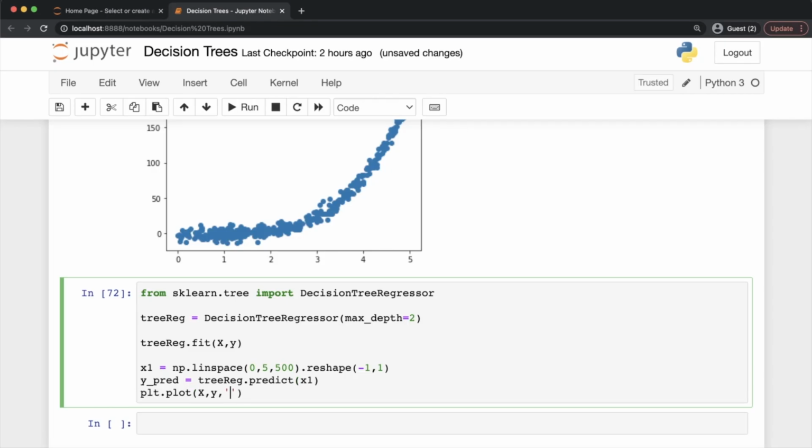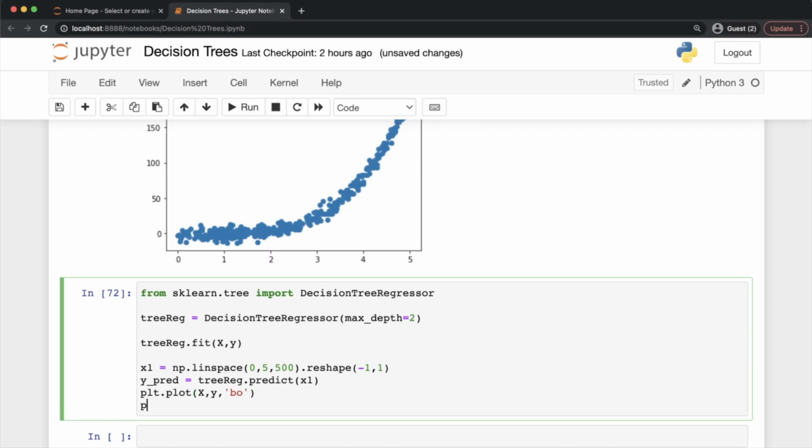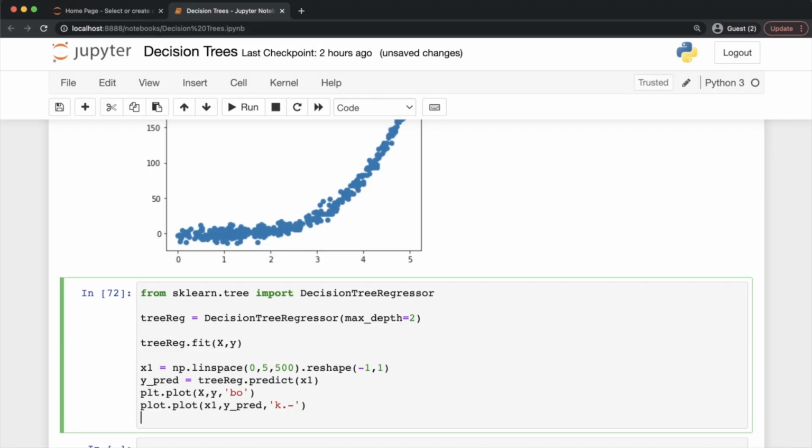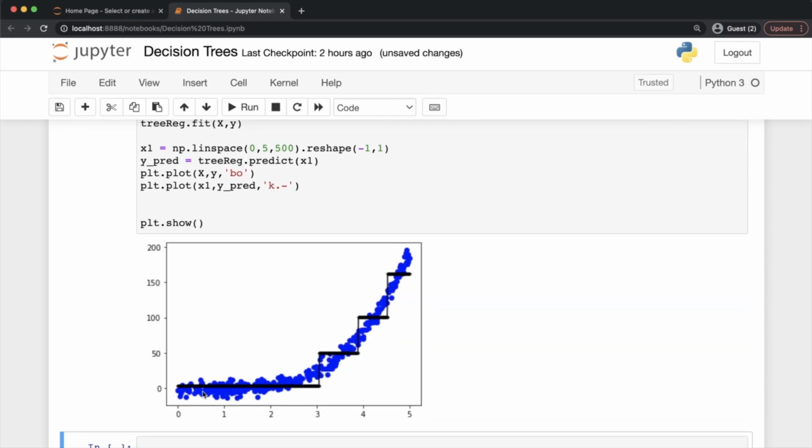Let's plot the data points as we did in blue, and then on top of those we're going to plot my grid points versus their predicted values in, I don't know, maybe black, dotted black as such, joined by lines. Okay, and last but not least, I'll show my plot, and there you go.